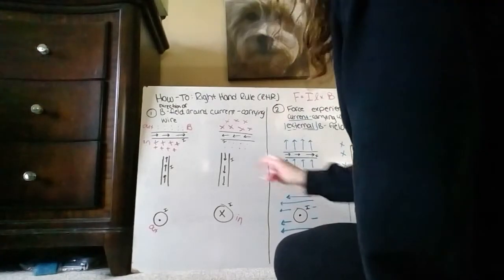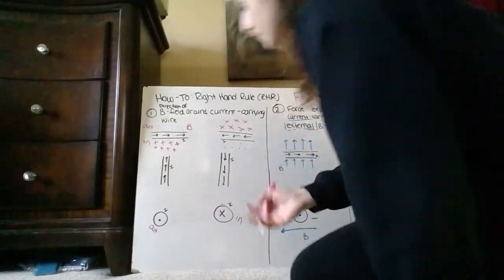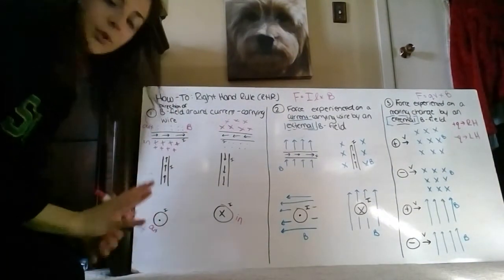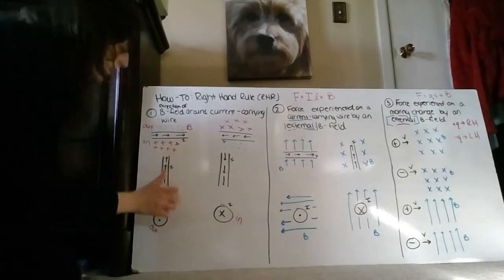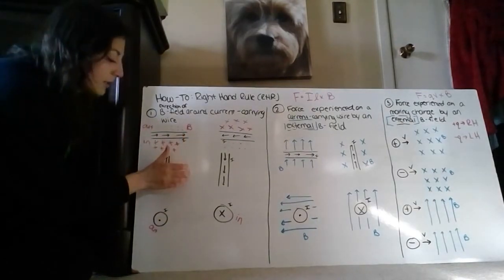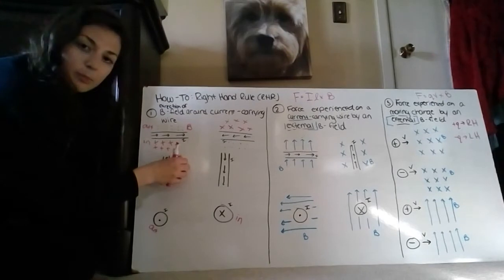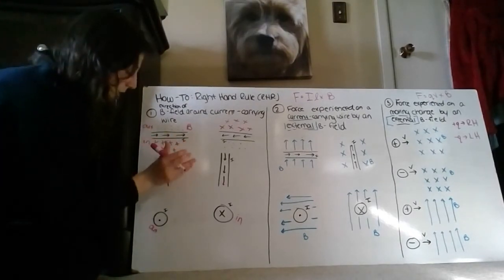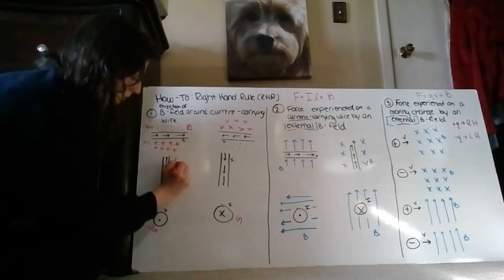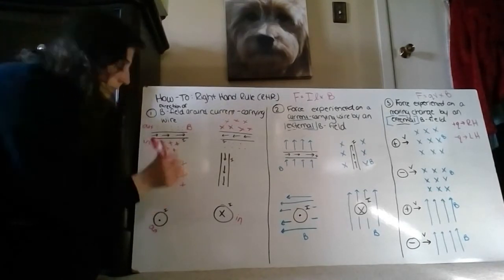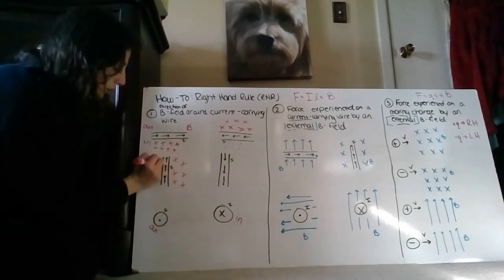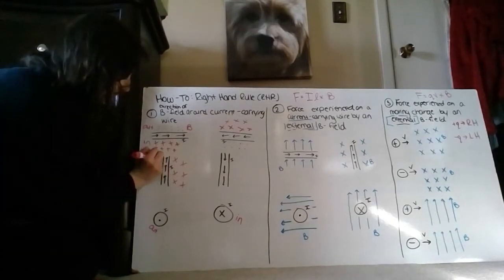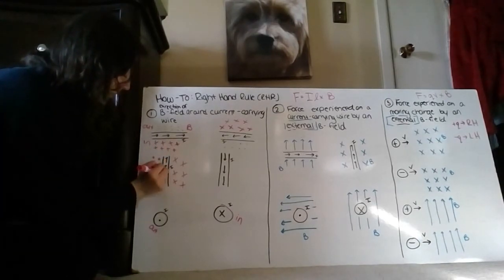Now let's look at the next four examples. I'm going to go a little more quickly through these since it's the same process over and over again, just with different examples. With this one, we have current flowing up, which means the magnetic field on the right side of the wire is going into the board, and on the left side it's coming back out. So we have into on the right side, and out of the board on the left side.